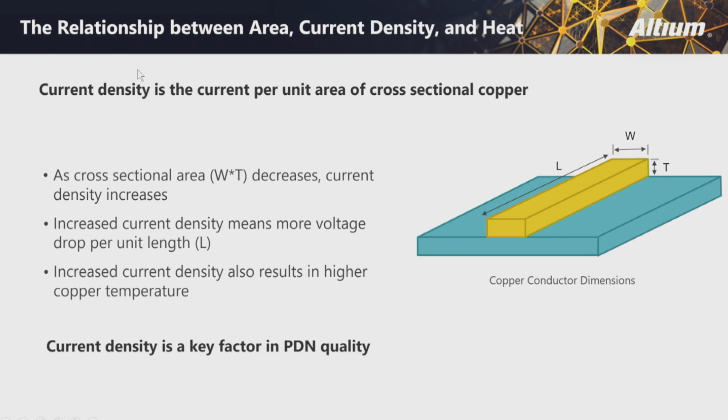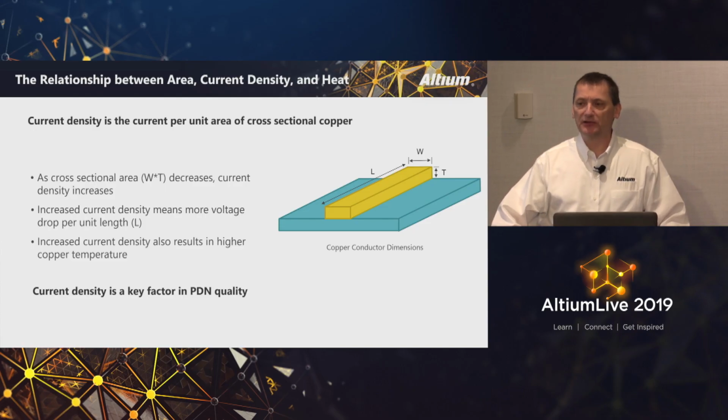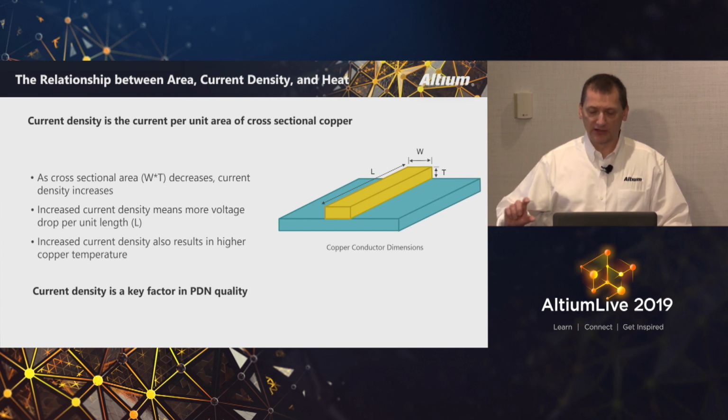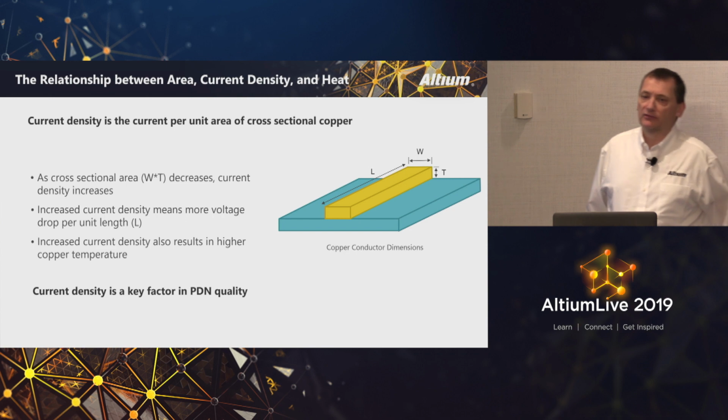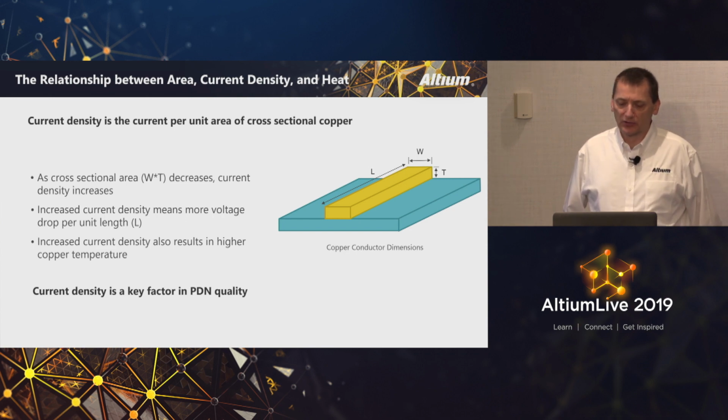So let's next talk about the relationship between area, current density, and heat. So, looking at voltage, that's one thing, making sure we have adequate voltage level at the loads. But copper paths can sometimes, as I have shown, be compromised. And the way current density is considered for power considerations is it's a cross-sectional area of the copper conductor. So it's typically the width times the height of the trace that makes a cross-sectional area, and that's how we calculate current density. So how much current is flowing through that square area is the measure of current density.